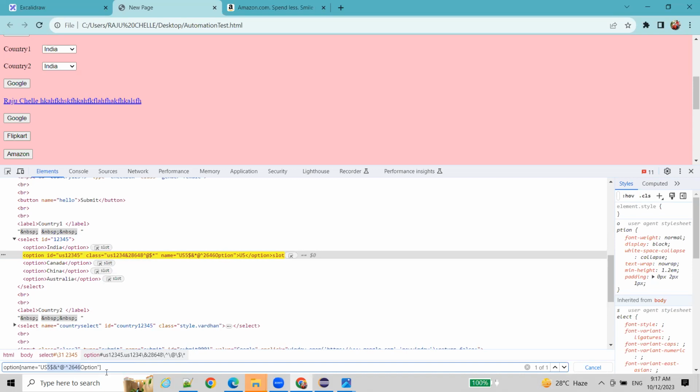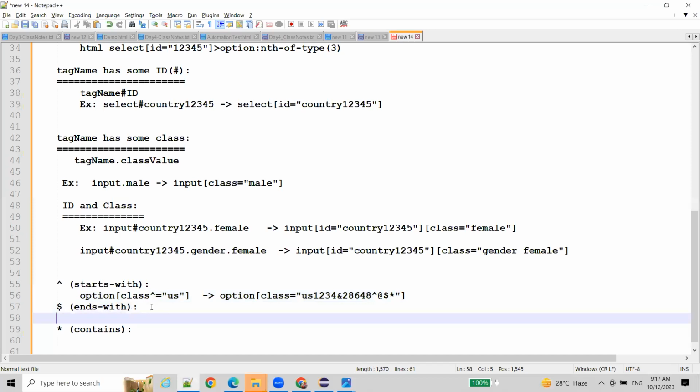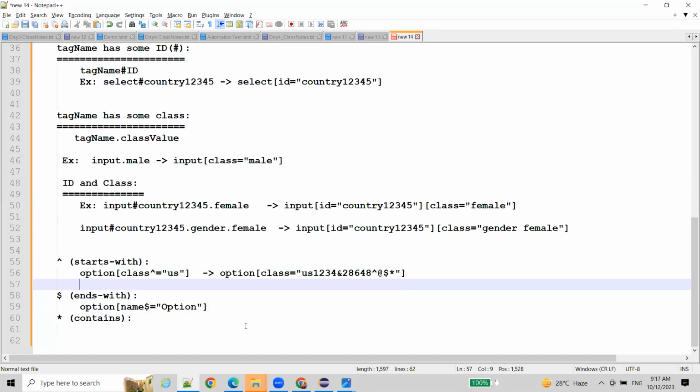In this case, if you want to identify it with the last text, you can use the dollar symbol. So this name value should end with option. You can specify the dollar if you don't want to specify the entire string.